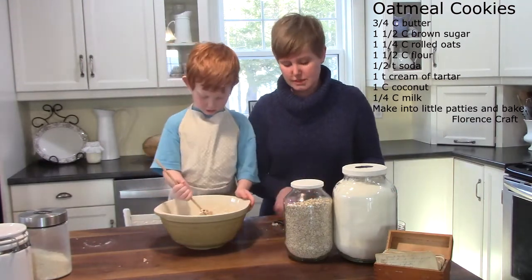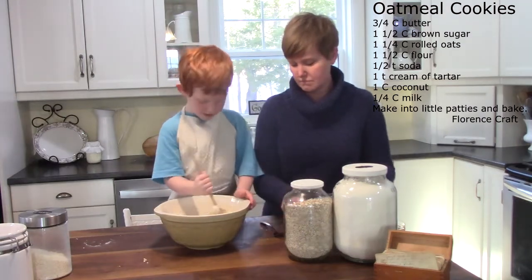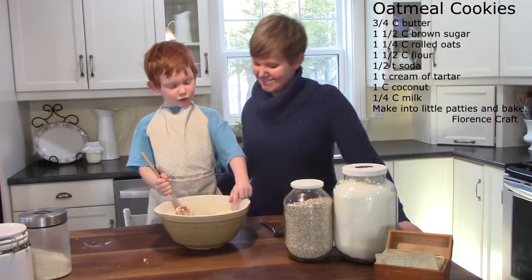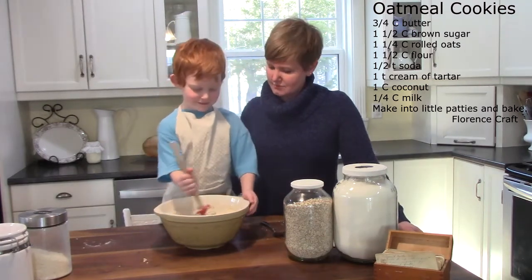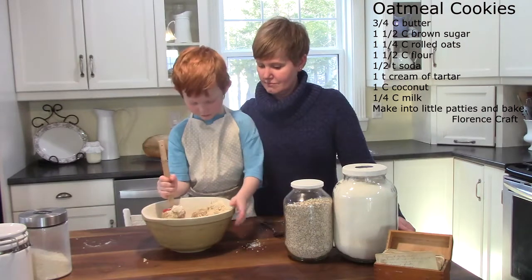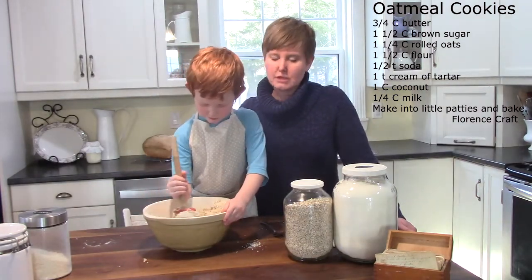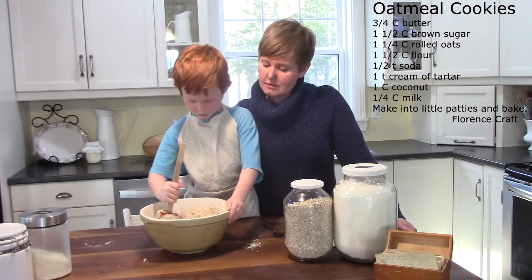All right, you need to stir it up so it can mix up. Needs to get mixed. Oh, that one looks like a donut. You think so? Like Daddy's donuts? Yeah. Tightly. You're holding on tightly? Mm-hmm. All right. What do we need now?